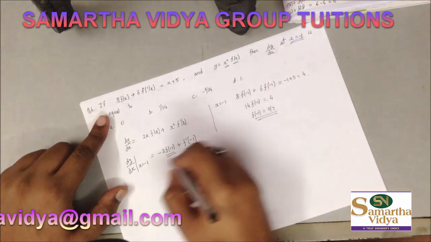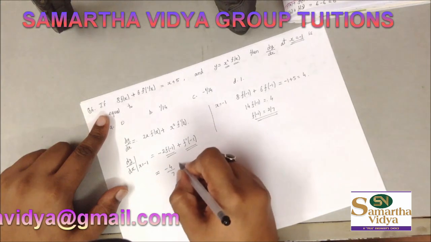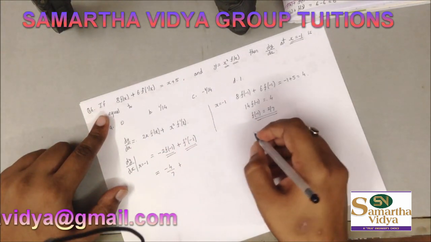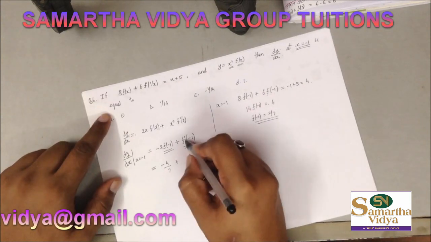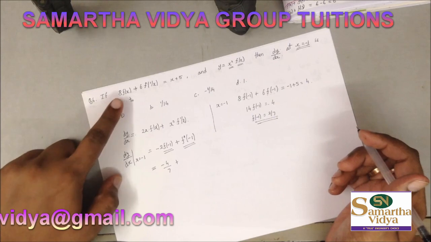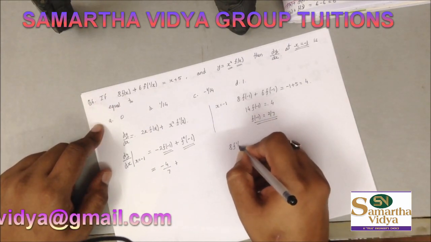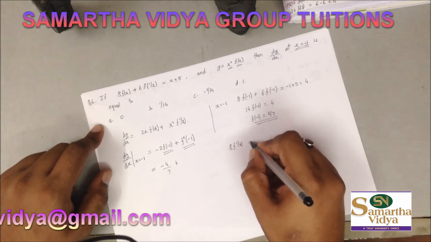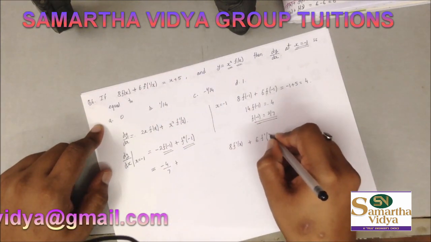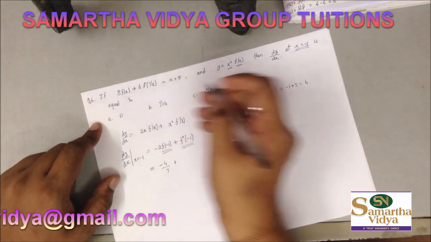So you have got one of the values. So let us just write it down. So -4 by 7 is what we are getting, because it's 2 into that. And I need to find this now. So if I want to find a derivative, I need to just differentiate this with respect to x. So differentiating this, I'll be getting 8 f dash of x plus 6 f dash of 1 by x into, I need to differentiate 1 by x also.